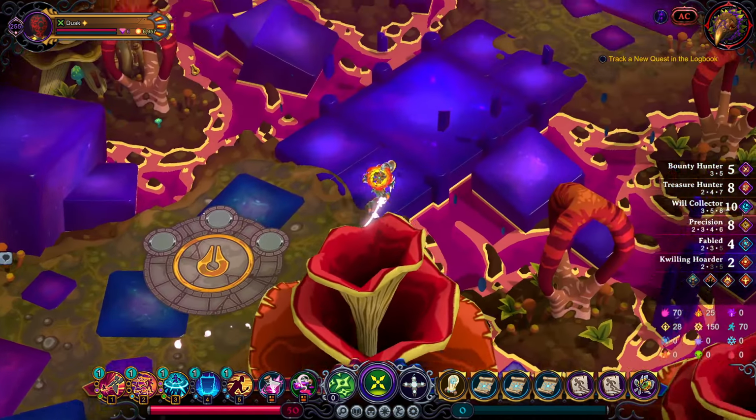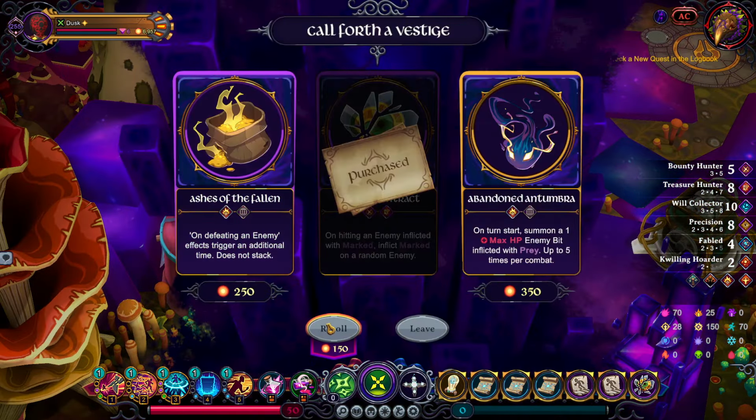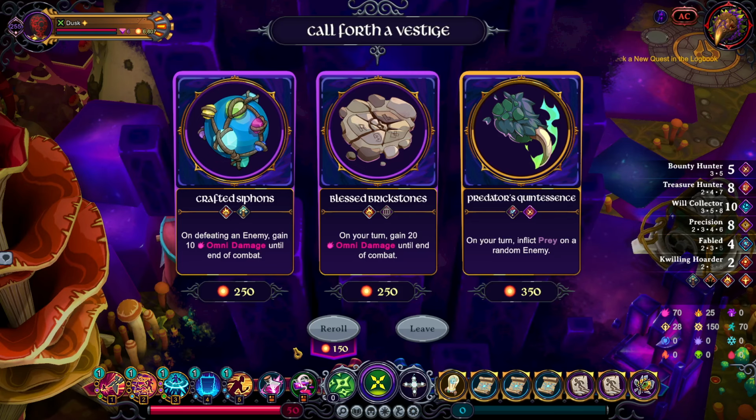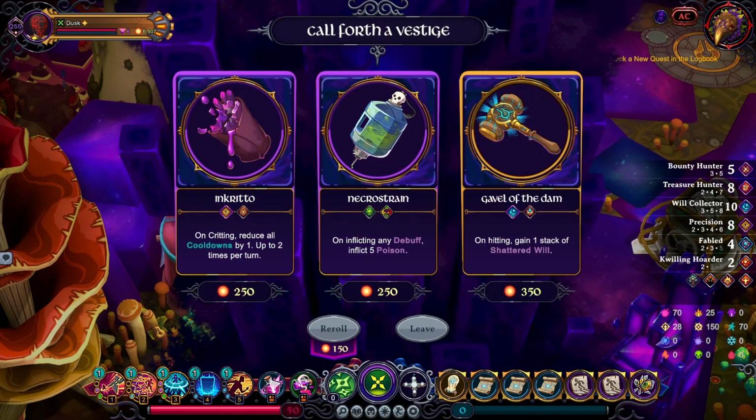Rolling purples is not that exciting. What if I roll these legendaries? You get a guaranteed legendary in this shop. I'll spend a little bit looking for it, right? Predator's Quintessence. It's not bad. Another Volcus. That's funny. The Gavel is pretty darn good. Just hit something, gain Shattered Will.